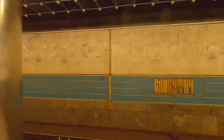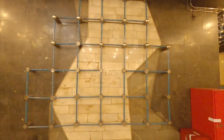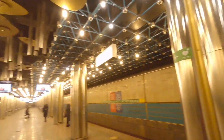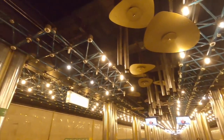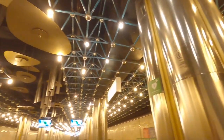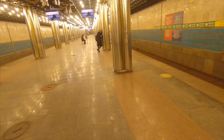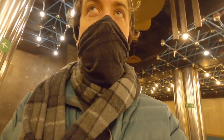And now we are in Slovotic Station, as you can see written there. So this is the art on the end of the station. Don't really know what it is. It's kind of like space agey ceiling, and the lights are all pretty wild. Reminds me of like a kid's jungle gym or something. I think overall I'm gonna give it a 5 out of 10. A bit disappointed. I thought it looked cooler in person, but it doesn't. So 5 out of 10.